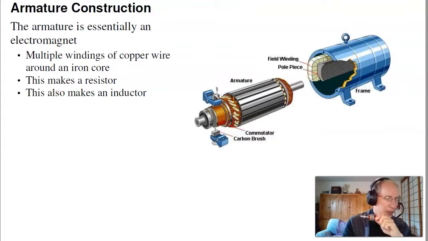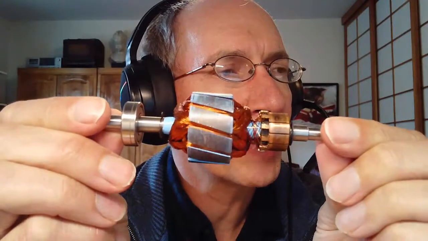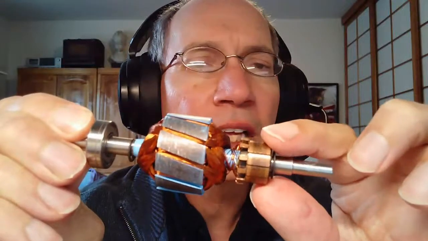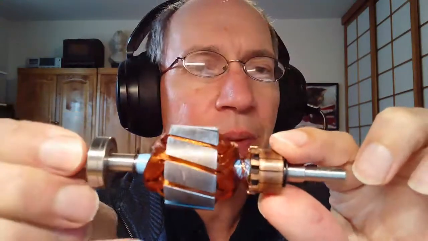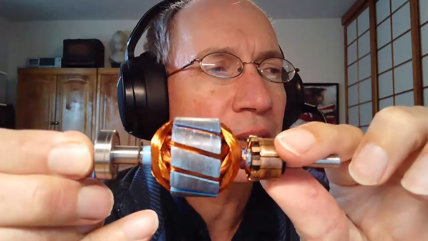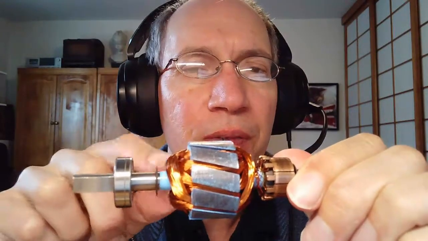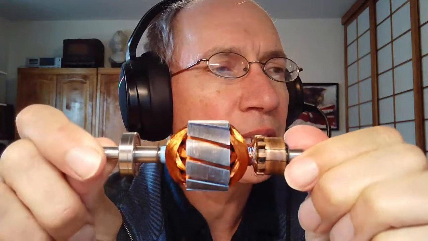Now to start out with the armature, this is what the armature looks like for a typical DC motor. If you notice, it's actually just a coil, an inductor. I've got a bunch of wires wrapped around an iron core. What's happening is that produces an electromagnet. This is called the commutator right here. It's got all these different bands on it. When I connect power and ground across one side, I excite or power up one of these electromagnets. As it rotates, one switches out and the next one turns on. So what I'm doing is constantly switching in and switching out electromagnets. What that does is provides a little bit of torque.